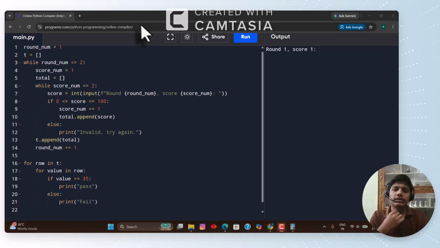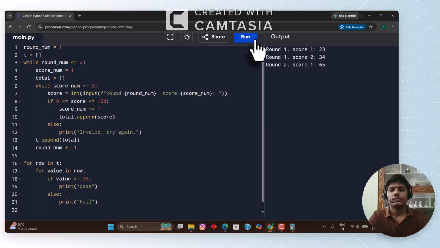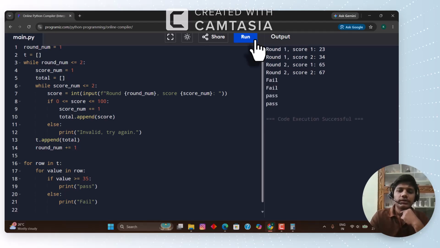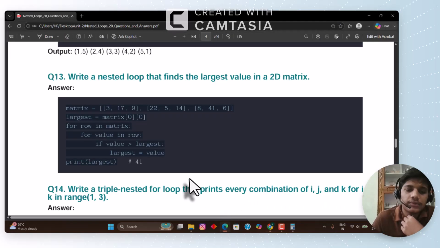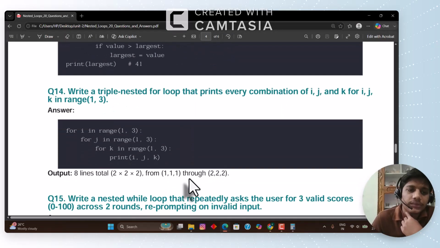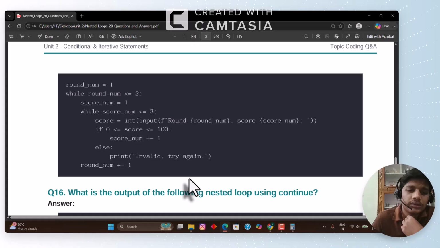Now when we run this, for the first one, 23, 34, 65, 67: fail, fail. For the first round both are fail, but for the next two, we pass. So from one question, we got many. Like that, we have to go.